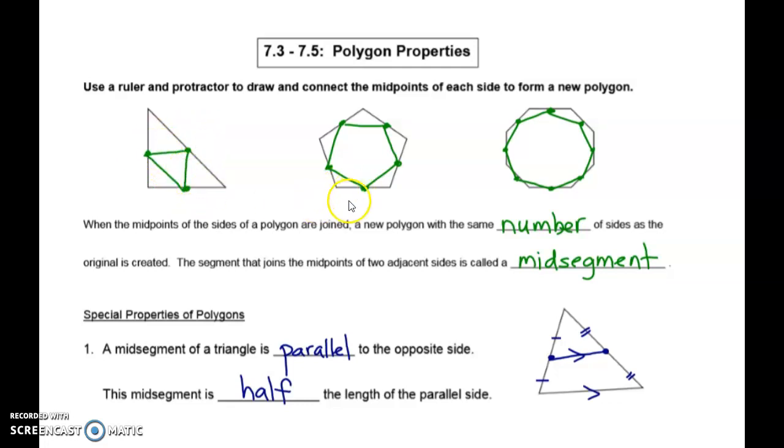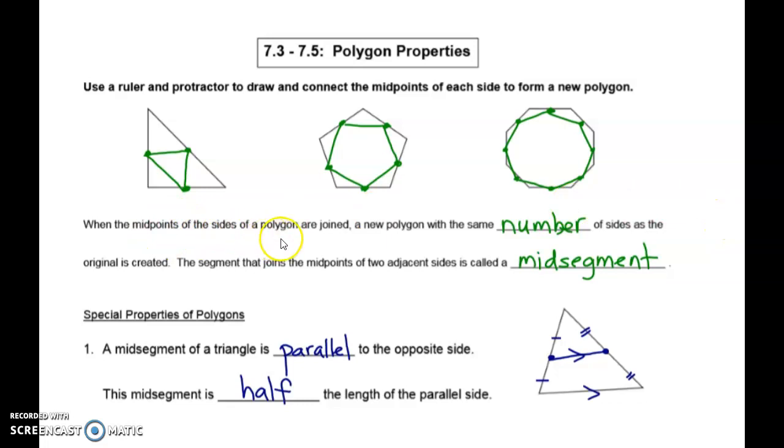Moving on to my pentagon, with my ruler, measure midpoint, measure the midpoint, measure the midpoint for all 5 sides, and I notice that when I connect my midpoints, indeed, I end up with another pentagon. So this is true for any number of sides. When I take the midpoints and connect, I see that for 8 sides, 9 sides, 10 sides, I end up with that same figure inside.